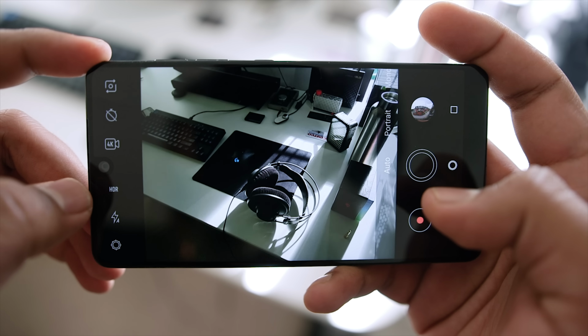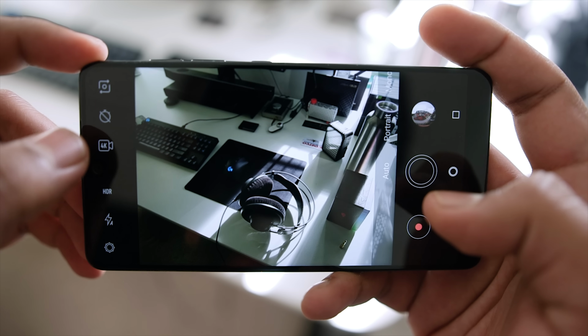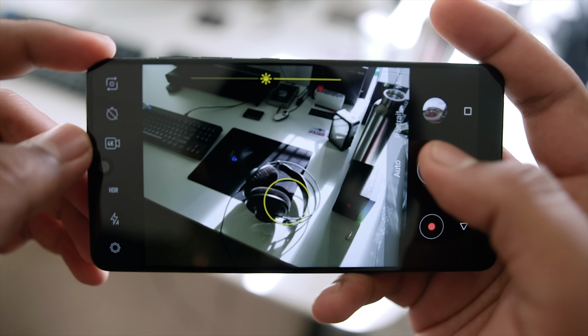The only options you have are 4K and 2K, HD, and 60p, which is disappointing. I wish they gave us more options to play around with video resolutions. And here's the worst part. I normally shoot everything in HDR and leave everything else in auto, which is what I did with the shots that you're about to see.